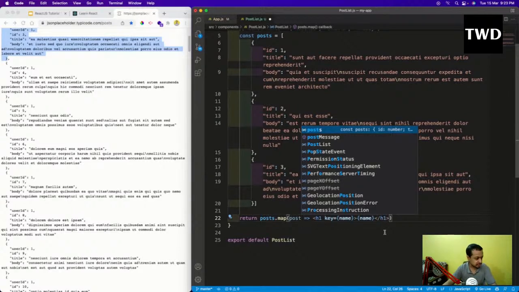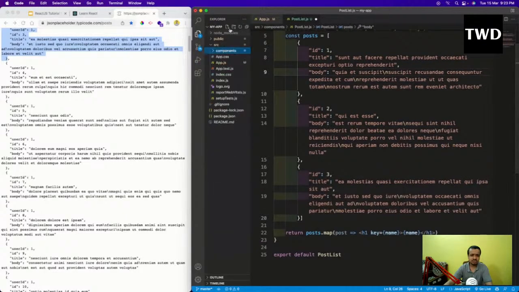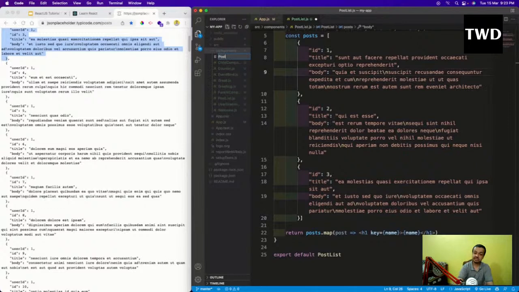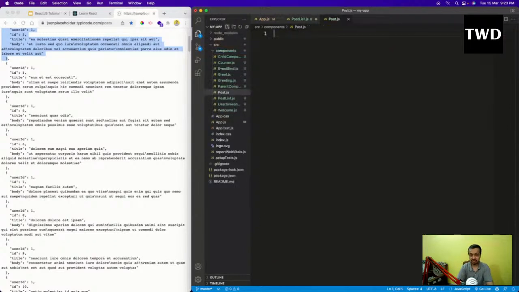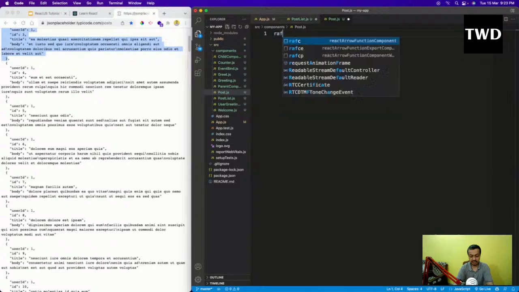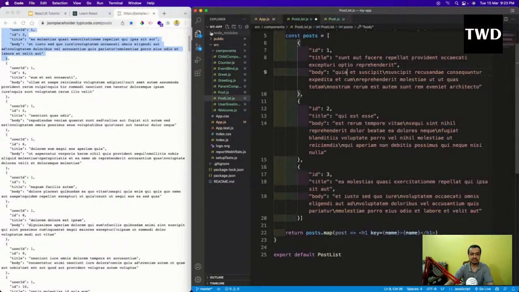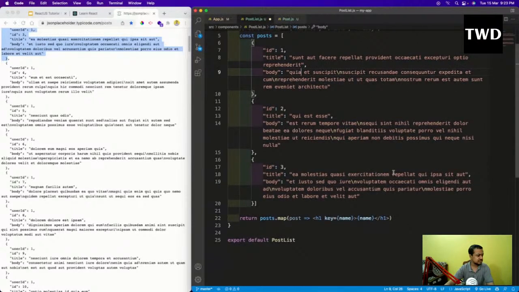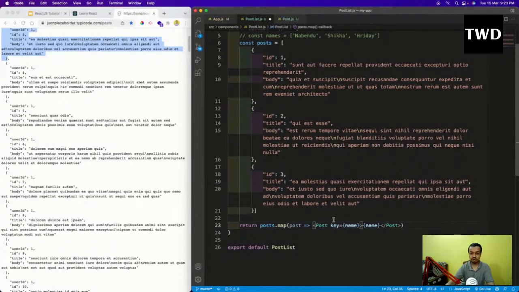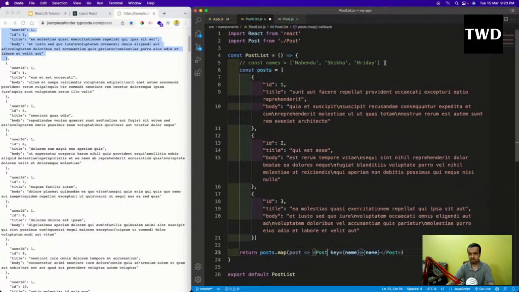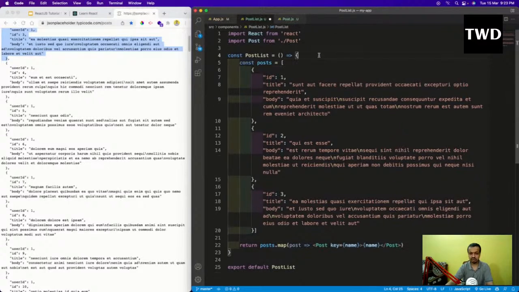So let us pass it to another component, and let us make that component, and that will be a singular post component because we are going to show it. And this is how we work in the real world, like a real world example. Post I'll do, and RAFCE function component. Like this I'll do, and then I'll go here and pass this post to this post component. I have to import it also. So it got imported at the top like this.